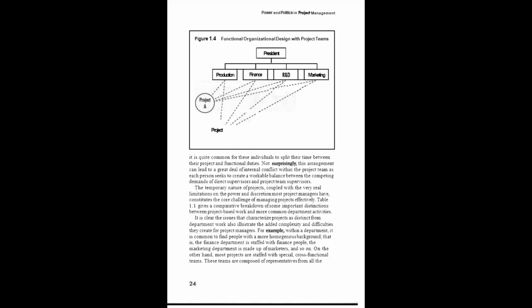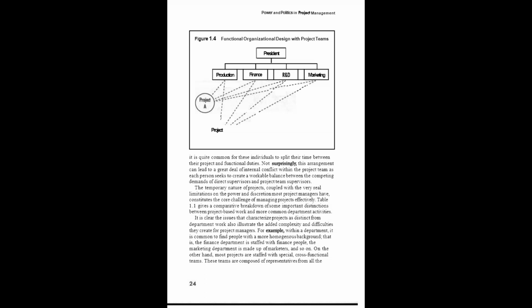Note the inclusion of the dotted lines from the functional departments of finance, R&D, marketing, and production. The implication of these lines is that when project teams are formed in most organizations that possess functional structures, they are staffed on an ad hoc basis from members of the various departments. Personnel are assigned to project teams through one of several ways. Their services are expressly requested by a project manager who values their competence. They are exiled to the project team by a functional boss who is dissatisfied with their work, or they are assigned because they are available. The key, however, is that these assignments, like the projects themselves, are temporary.